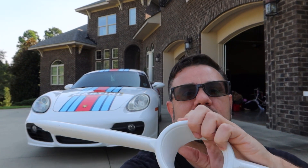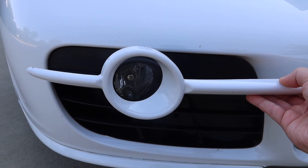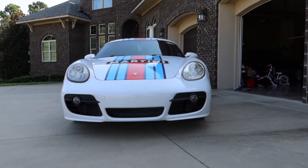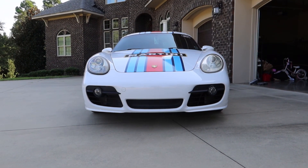Now behind me you can see I've got the Porsche. I was not the biggest fan of this car when I first bought it. I still feel it's underpowered, but it is a fun car and the more I've been playing with it, the more I've enjoyed it. You might notice that on the front it's completely blacked out. Originally from the factory they come with painted ones, which is a cool look, but I wanted it to be a little more sinister. And seeing that it's a Cayman, sinister is not really what they're known for. I think the blacked-out sides look amazing.